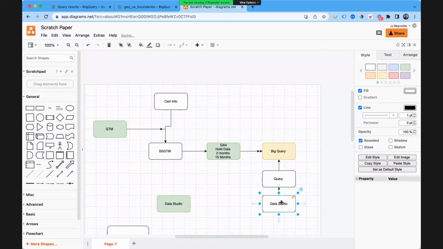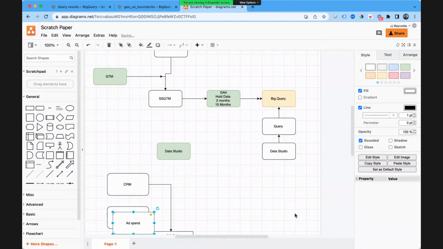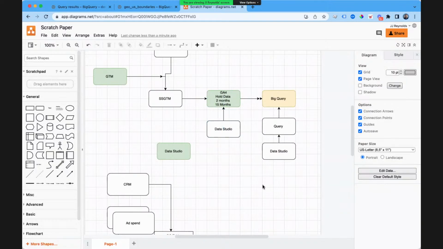So we're going to go through all of this, everybody, over the next lessons. So do not fret about being like, I don't know what in the world you're talking about. But this is kind of the workflow. And currently you could connect Data Studio directly to GA4, right? So it collects information in a method that we know, and then you send that information into BigQuery. BigQuery's biggest benefit, right?